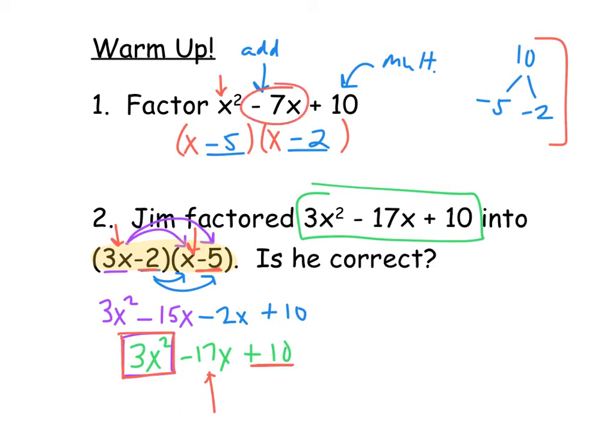The difference is this is a leading coefficient called the a value, because the general form is going to be ax squared plus bx plus c. So whatever that coefficient on the x squared is, in this case it's 3, we call that the a value. And we've only seen at this point problems that have an a value of 1. So things change a little bit when it's not 1.